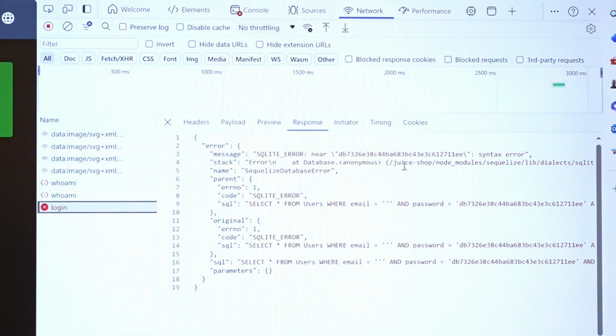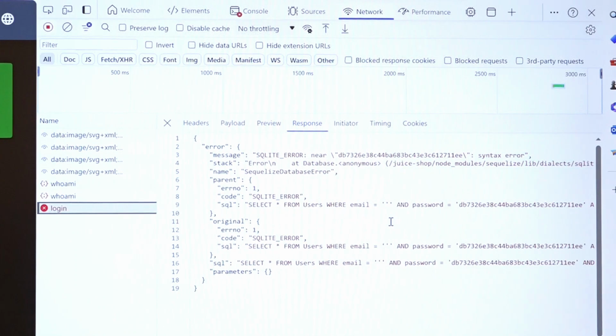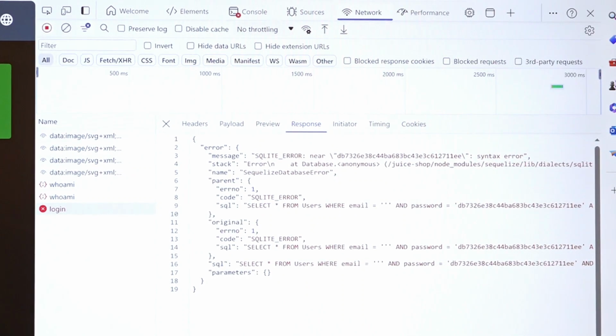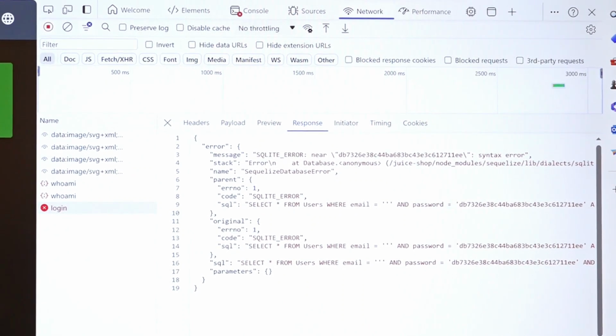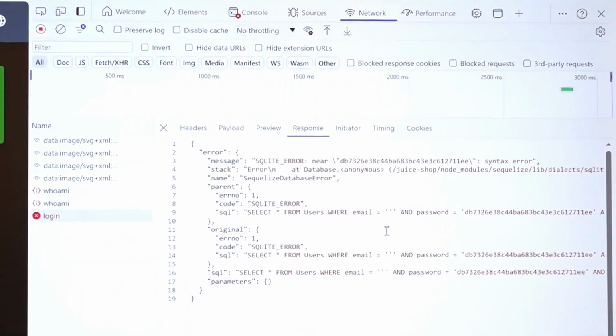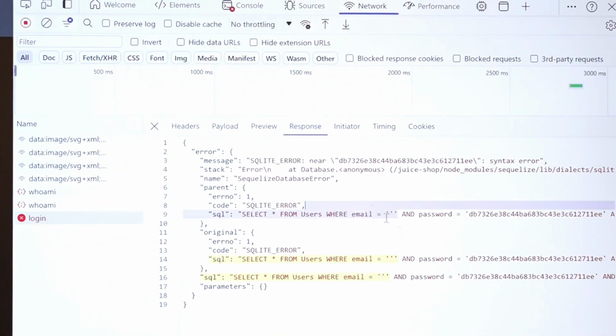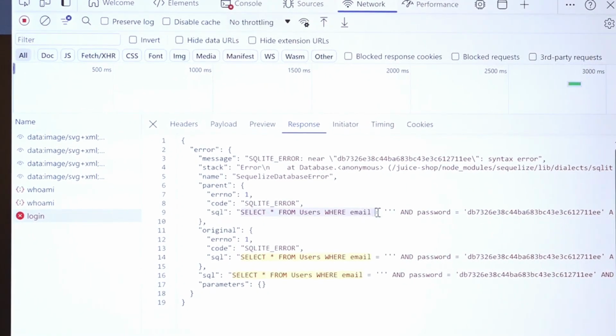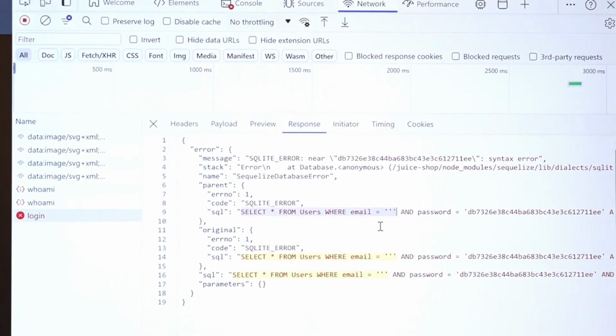So basically, I know what is happening in the backend now. When I know what is happening in the backend, I will make sure that whatever I do here, I will be able to bypass it somehow. Because I have knowledge about what is happening behind the scenes, I will try to come up with a scenario where I can bypass it. How will I do that? Now it says email equal to so and so. So I will try to make sure that this statement becomes true so that I bypass the login.